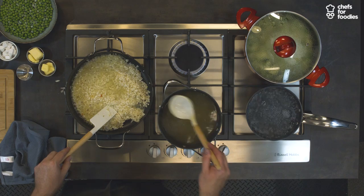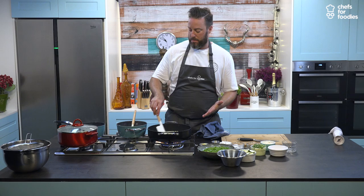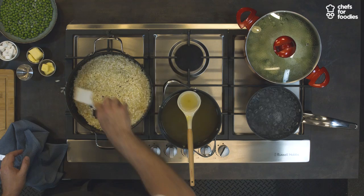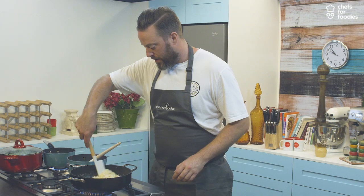You can see it's releasing all its starch and we're going to start adding our vegetable stock. I'm not going to add all of it — just a couple of ladles, and we'll let that absorb. If we were to add all the stock now, we'd create a bit of a soup and the rice would cook too quickly. What we're doing here is the stock is absorbing into the rice, building all those lovely flavours. You can see with the heat we've got in the pan that's cooked quite quickly — we're going to add some more stock now.